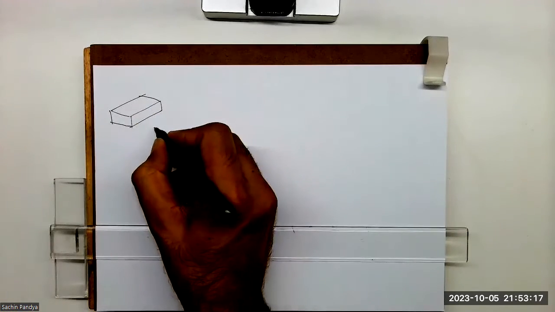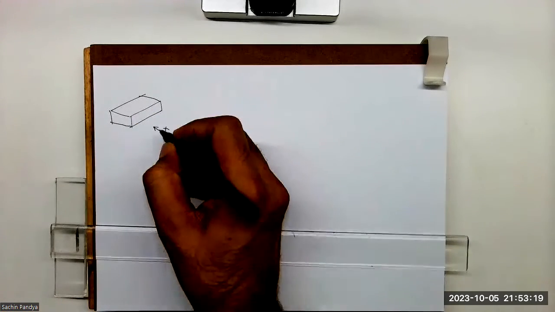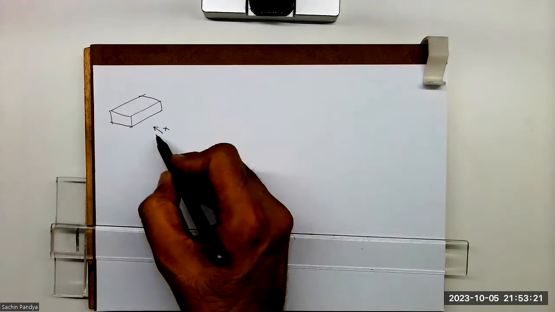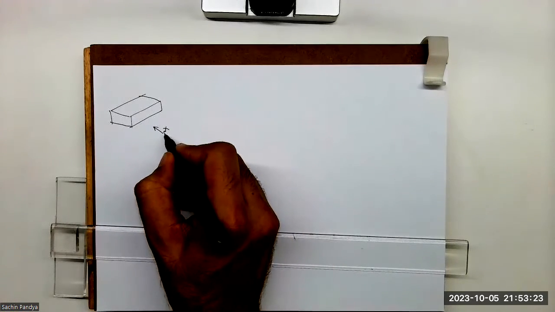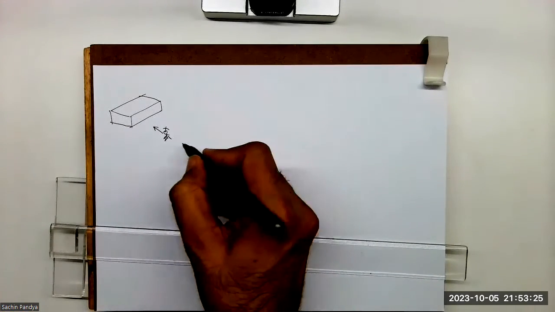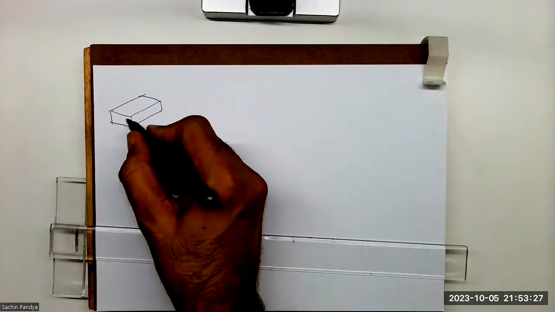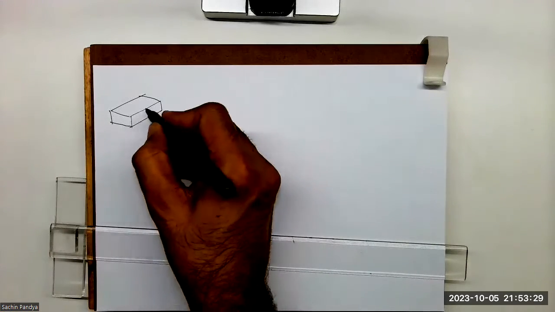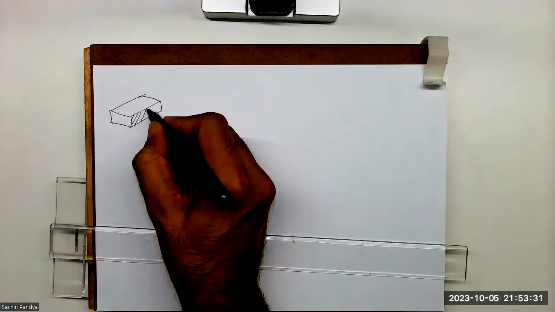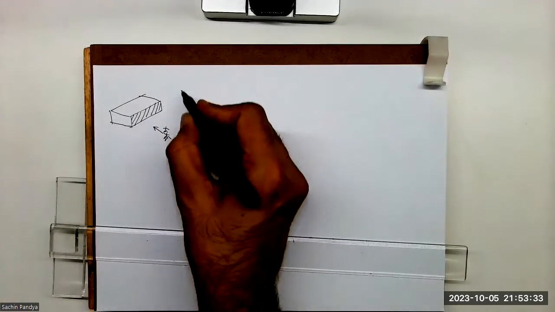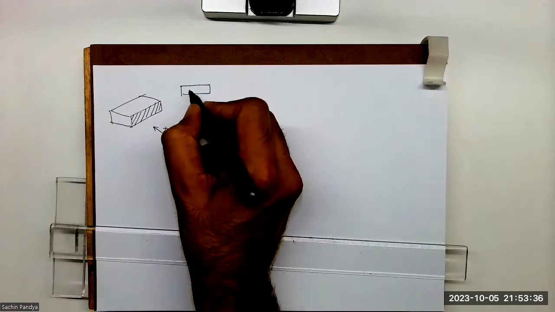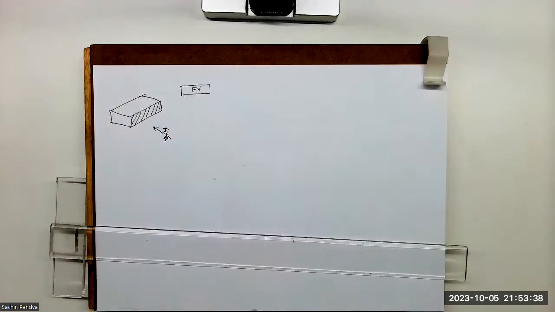Right? So first of all, you always have to see X. X is the direction from where the observer is watching. So imagine that you are standing here. When you see from here, whatever you see perpendicular to this surface will be the front view. So this is the front view. When you draw, this is the front view.